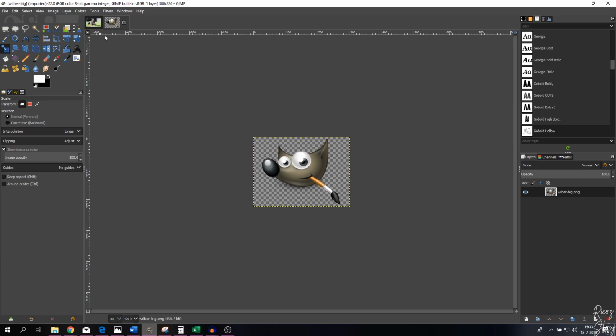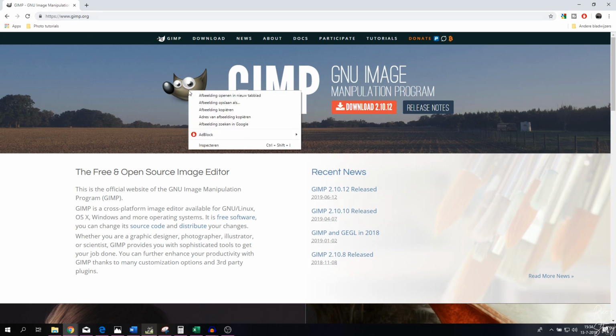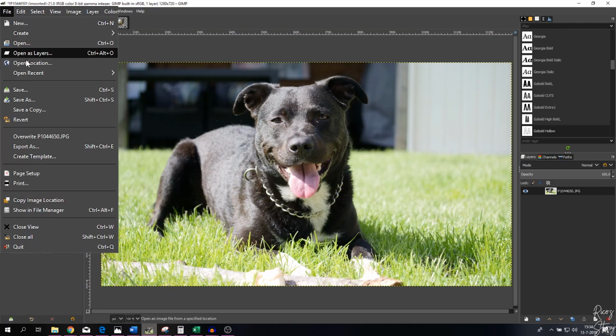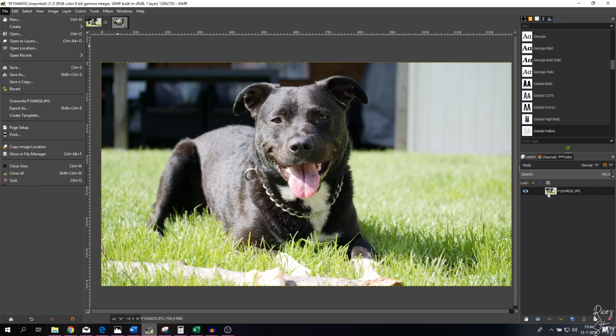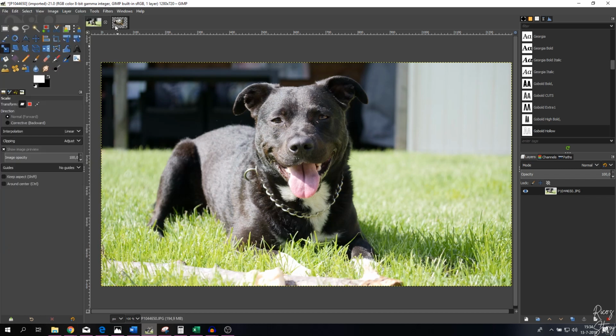It's a PNG file. All you need to do is go to your favorite web browser and then go to www.gimp.org. Hit the right mouse button on Wilbur. Select Save Image As. It's in Dutch, I'm sorry for that. Save it anywhere you like, and then open it in GIMP by going to File and then Open. Don't pick Open as Layers because it will be opened as a new layer, but just click Open and then it will open as a new tab.